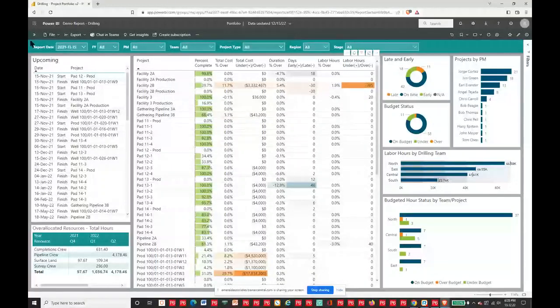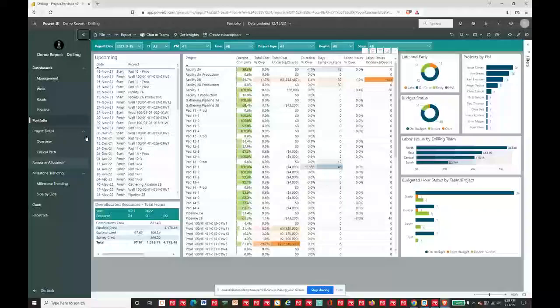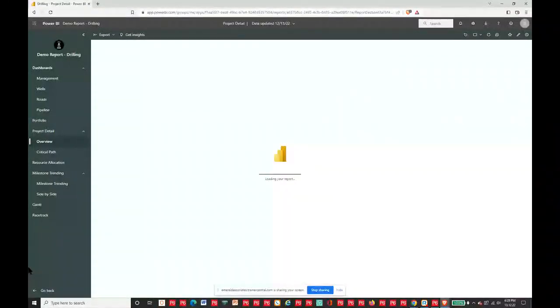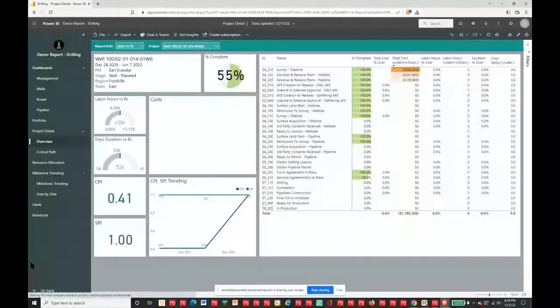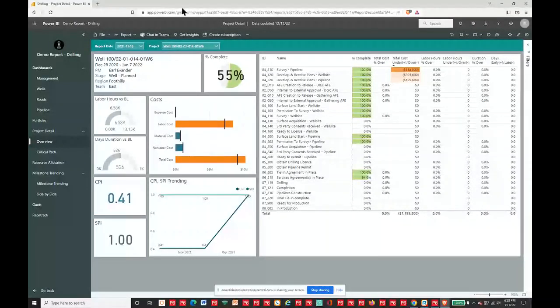So if I go in and look at the project detail, I've got an overview here. Now, this is a different project. Initially, it's not facility 2B. We can go there in just a minute. But for a specific project, I was at the portfolio, now I can drill down even farther and get the same type of extremely valuable information.